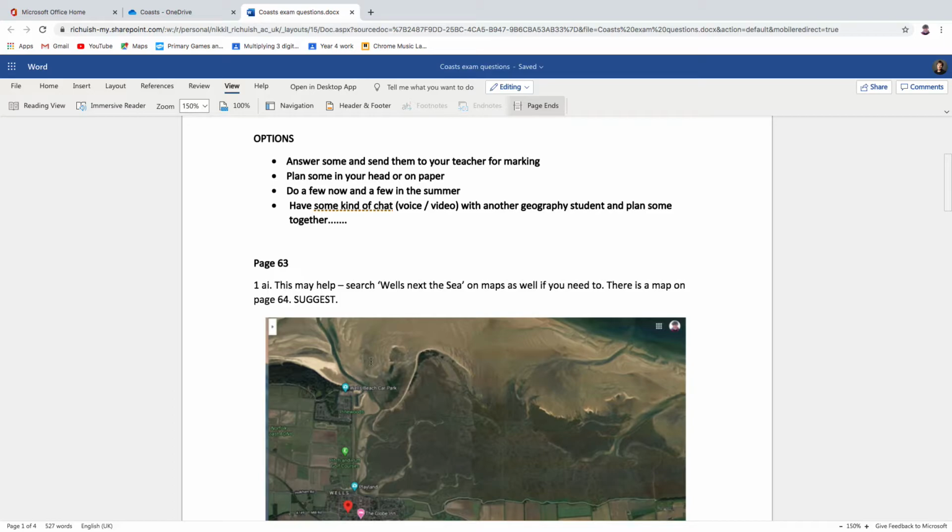Now, in terms of options, we're going to leave it completely up to you. We've talked about this as a team. The one-to-one conversations are going to take hours and hours, which is fine because they're really important and they need to take priority. We are not going to have much time to do marking, but that's not to say you can't send us them, but you just are going to need to be patient with us because we are going to be really quite busy in June. But yeah, do them, send them to us, or plan them, or leave them for now, or maybe form some nice little geography study group. And anyway, lots of flexibility, but we do at least want you to look at some questions, plan them in your head, that sort of thing.